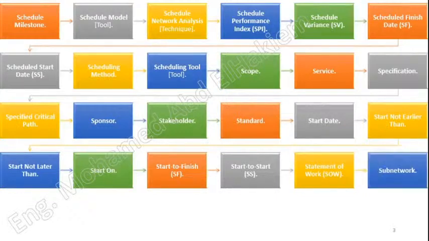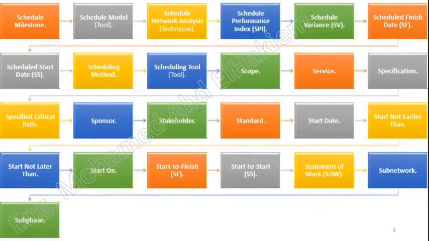Status date. A term whose meaning for status data reporting varies by the brand of project management software used for scheduling, where in some systems the status date is included in the past and in some systems the status date is in the future. Subnetwork. A subdivision, fragment, of a project schedule network diagram, usually representing a subproject or a work package. Often used to illustrate or study some potential or proposed schedule condition, such as changes in preferential schedule logic or project scope. Subphase. A subdivision of a phase.